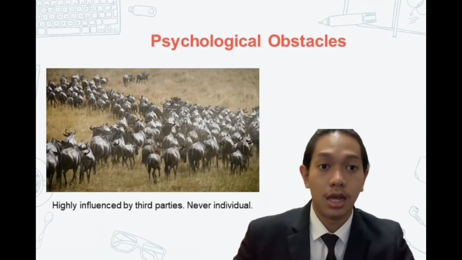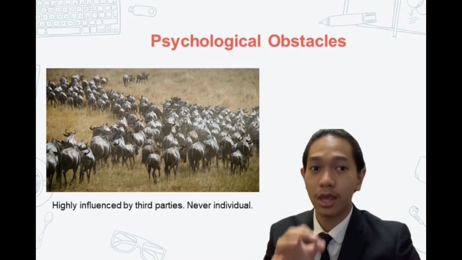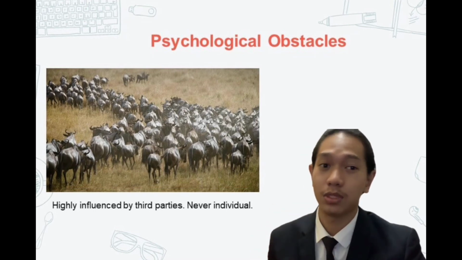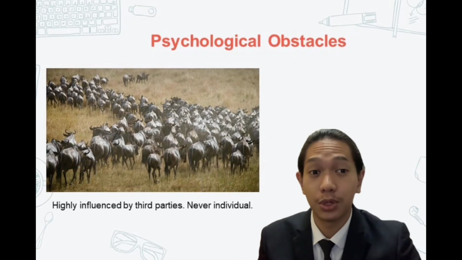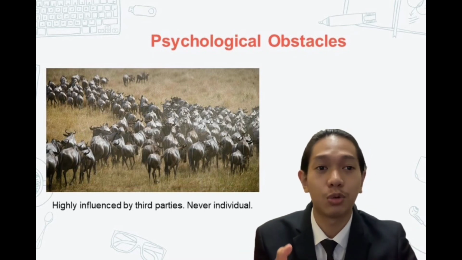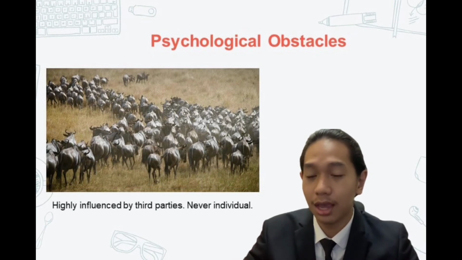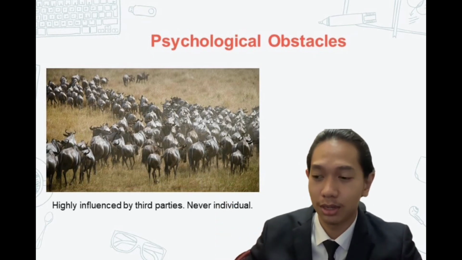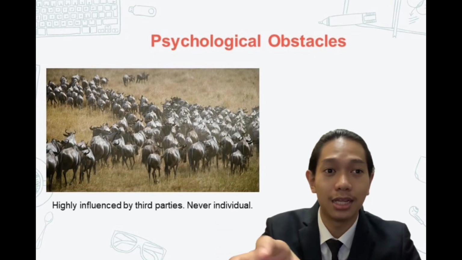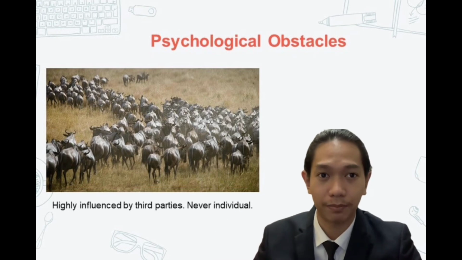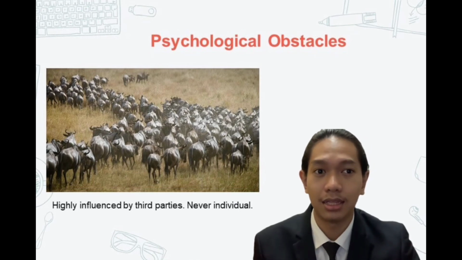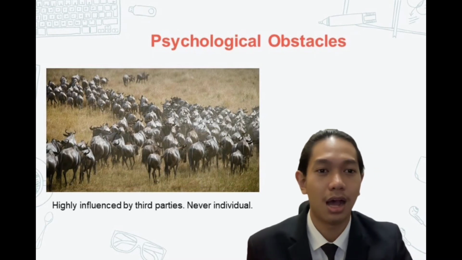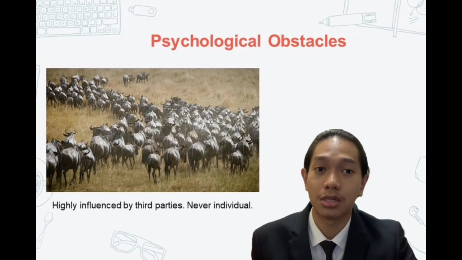And now, the penultimate fallacy on the list is psychological obstacles, also known as herd behavior. Now, if you look up the word herd in the dictionary, it means a large group of people, or the term is normally used for a large group of animals, considered together as a group and not separately. So, for a better understanding, this is a fallacy that explains how humans tend to finalize our own decision making based on others.